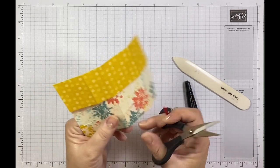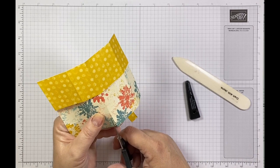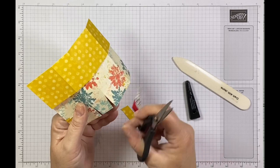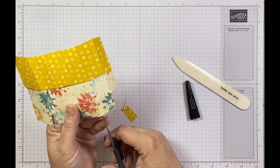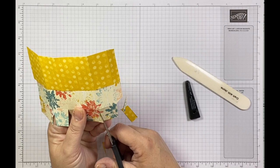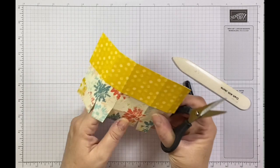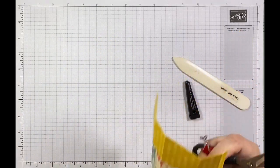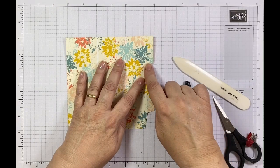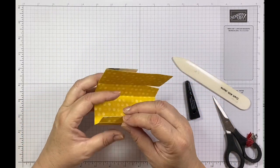And I will mitre it in as well, which just makes it a little bit easier to make the base of the bag look neat. So just like this, and then I'll snip away a tiny bit here and a tiny bit there. Okay, so that is the template, and if I open this up, you'll see there's a cut out just there as well. Okay, so now for some gluing.